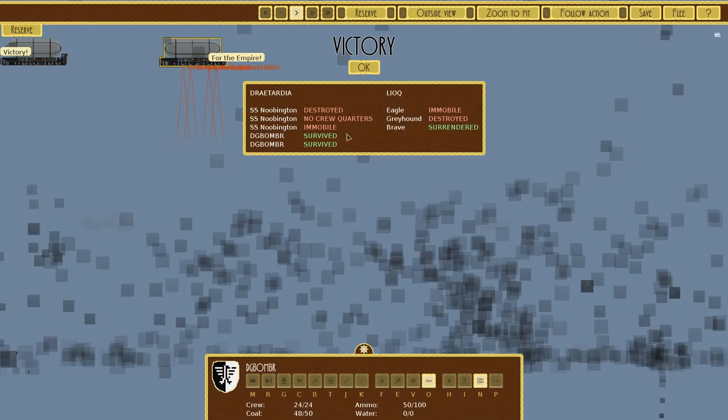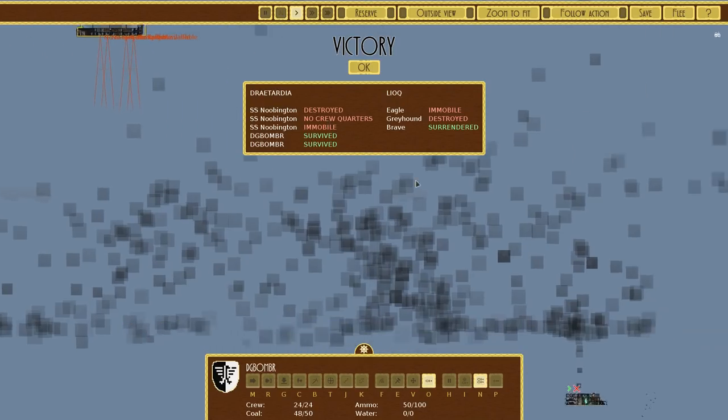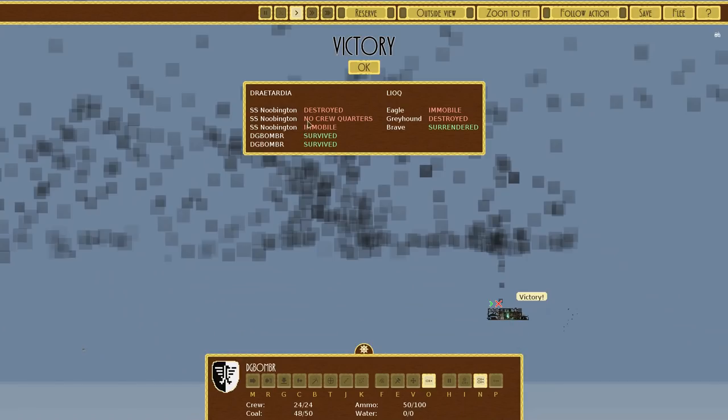And look at the stats here. No crew quarters. So that one was still actually flying, which is this one here. So I think we might be able to save that one, possibly. The only one that was totally destroyed was one. We made one of his immobile and destroyed the other one.